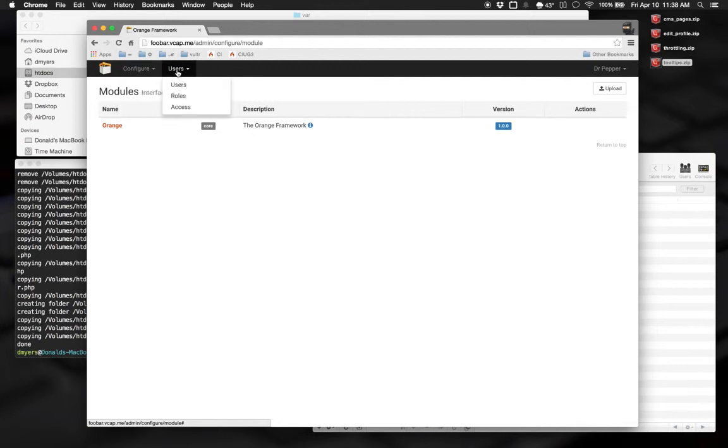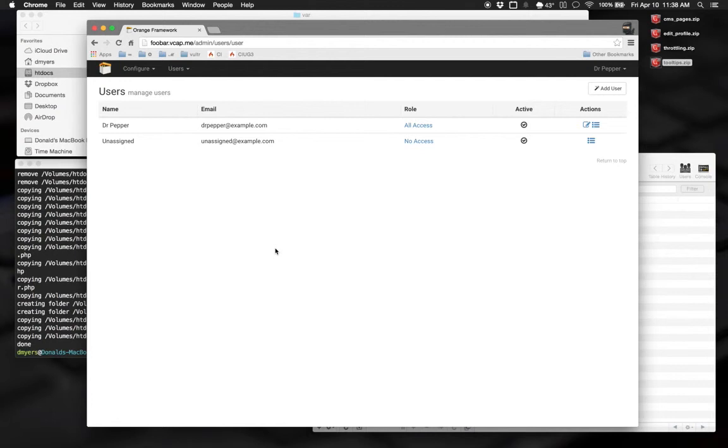And then finally, the user system. I made this pretty simple. We certainly could have made it a lot more advanced. I had another application I was working on in CodeIgniter that I made really advanced, with all kinds of URIs to control what you had access to. But quite honestly, depending on the size of your program, that was way overkill. So this makes it real easy. Again, you can see that default admin user and no assigned user.